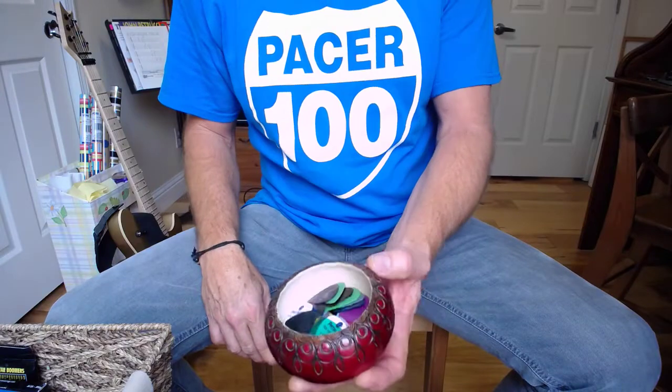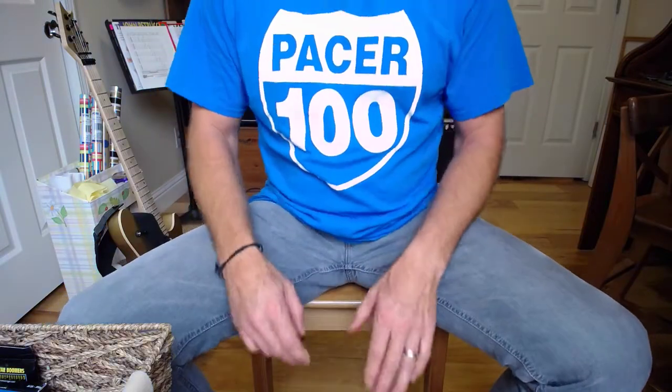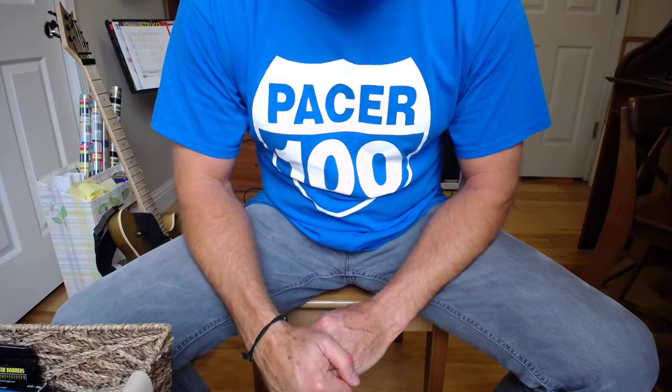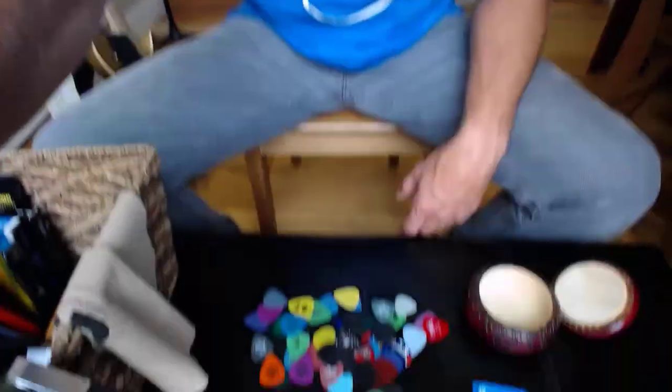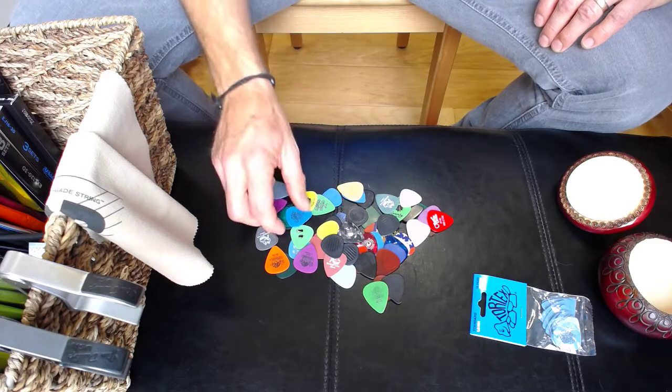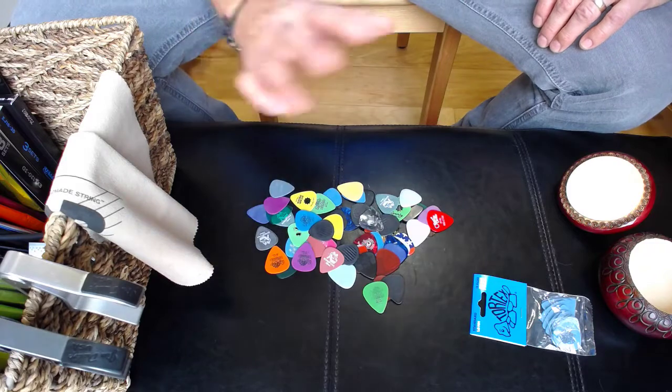Let's talk picks. Back in the day when I lived in Forest Hill, my old neighbors Bill and Mill gave me this little box, and it turned into my pick holder of all the picks I've used throughout the years and am currently using. My favorite pick of all is the Dunlop Tortex, and I prefer the blue — the 1.0 millimeter. When I was a kid, using a real thick pick gave you some kind of status as a guitar player, but that's not necessarily true.